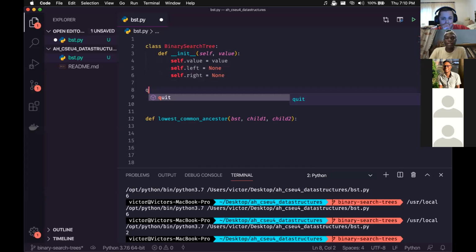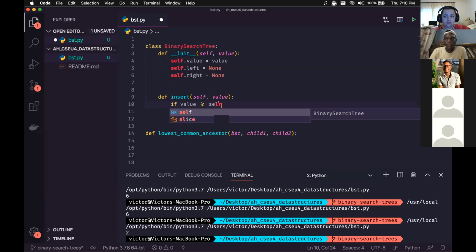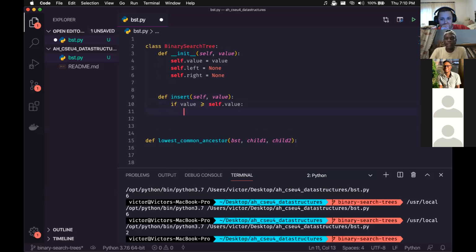Now I think we only need an insert function for this. So let's add an insert function. It takes in a value that I want to insert, and then of course we compare. So if value is bigger than or equal to self.value, there are two cases. Either there's no node to the right, or there's something to the right.